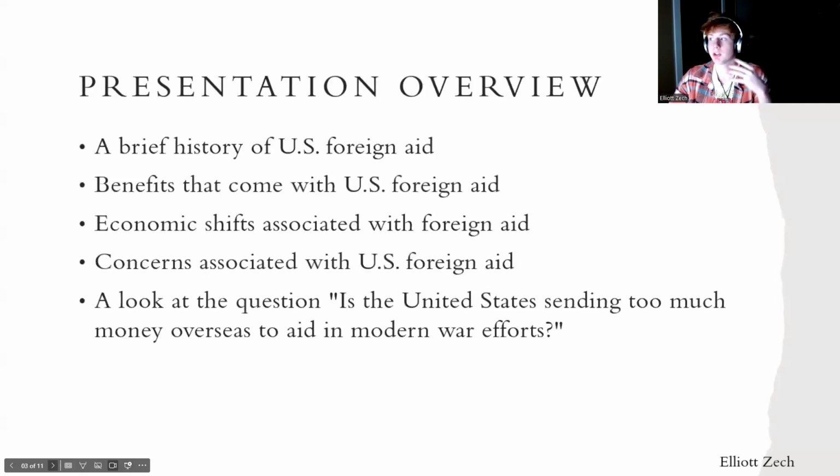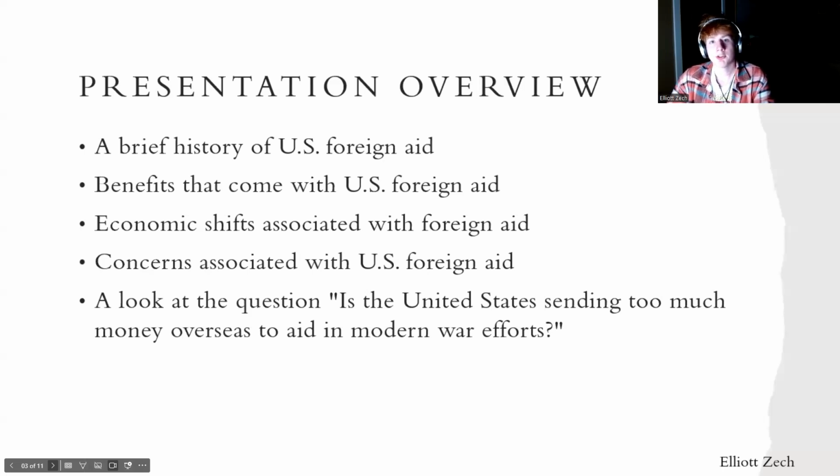But for the rest of this presentation, we're going to be talking about U.S. foreign aid. We're going to give you some history on U.S. foreign aid. We're going to give you some benefits that come with the U.S. sending foreign aid and receiving it. We're going to talk about the economic shifts globally that are associated with it. We're going to talk about some concerns associated with U.S. foreign aid, which have been pretty prevalent lately. And that's where we're going to try to answer the question, is the United States sending too much money overseas to aid in modern war efforts based on our understanding from this presentation?